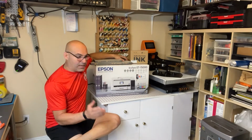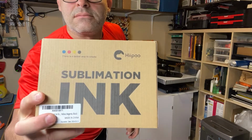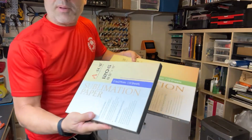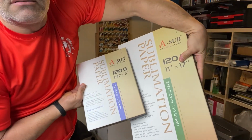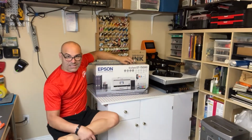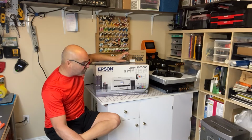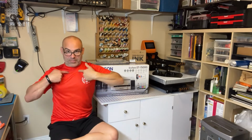Alright guys, so what are you going to need? You're going to need a printer, the ink, sublimation ink. You're going to need some sublimation paper. Here it is. Now, the reason I chose the ET-15000 is because it will print a 13 by 19 page. That's huge. So if I want to make a really big design on a t-shirt, that'll cover the whole thing, or a big tote bag or something, I'll be able to do it.